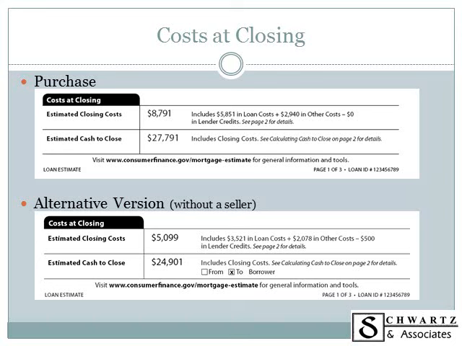One thing to remember, we talked about in our initial training, was that if the cost at closing table, the alternative version, is used on your loan estimate, then you also must use the alternative version of the calculating cash to close table that we're going to talk about in a few minutes on page 2. And if both of those are used on the loan estimate, they must be used on the closing disclosure as well. So now I'm going to turn this back over to Steve. He's going to cover page 2 with you.